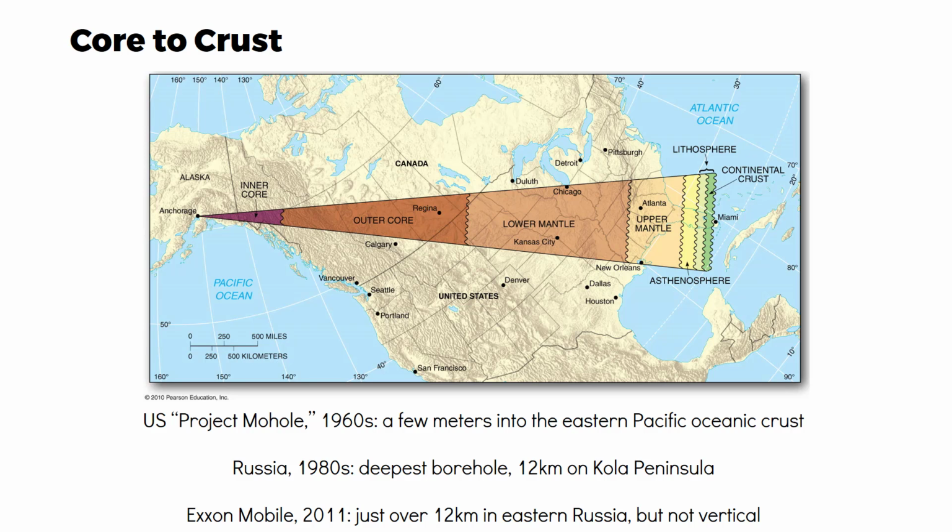The distance from the center of the Earth to the crust is about the same as the distance from Anchorage, Alaska to Miami, Florida, or about 4,000 miles. The crust is thinnest in the Pacific Ocean, about 6 kilometers, and a project is underway to conduct drilling there so we can gain detailed knowledge about the mantle and how it impacts the crust. We have the technology to drill that far, as evidenced from these examples, but the project is not yet fully funded.